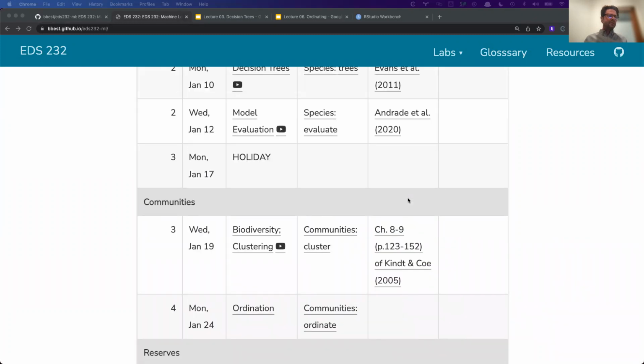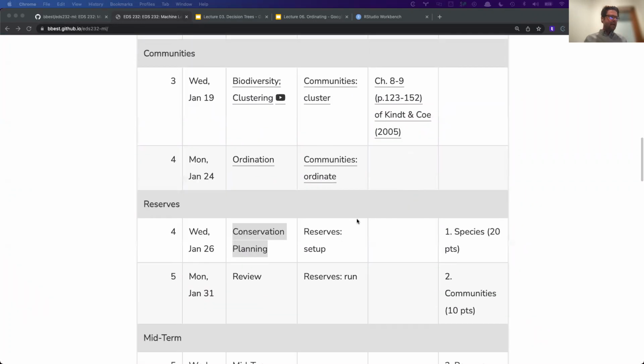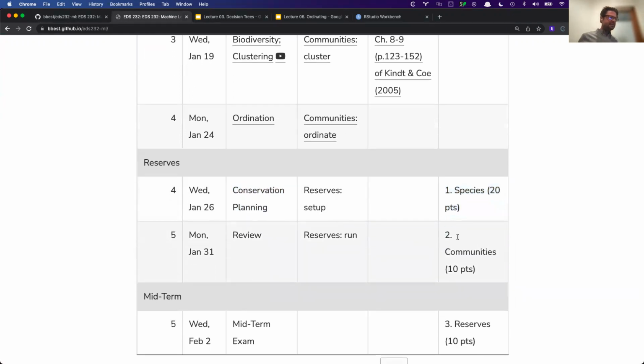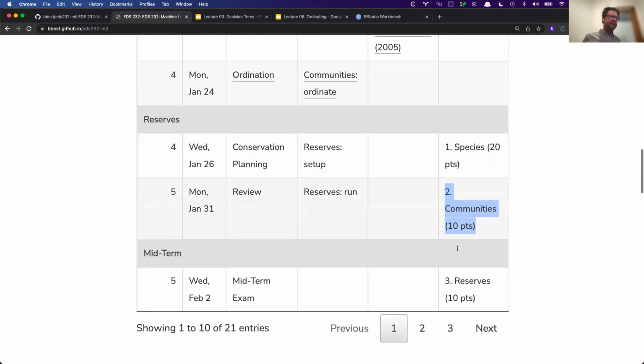Okay, so the species lab is going to be due Wednesday. I've got this communities lab due the following Monday, because it'll be another week since we will have finished this material, and then the reserves lab is scheduled for a week after that.